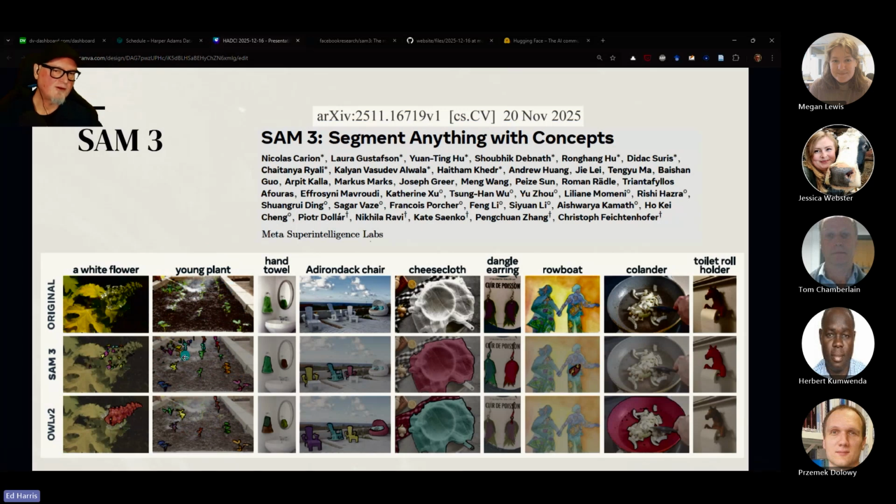And look how accurate SAM3 is. Have a look at some of these. It's just astonishing. Not only that, these haven't been trained on young plants. This is a prompt that is assembling features based on semantic training for the words "young plant," associated with the pixel-based features in the training data set.